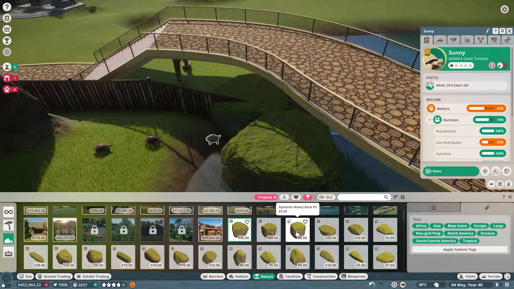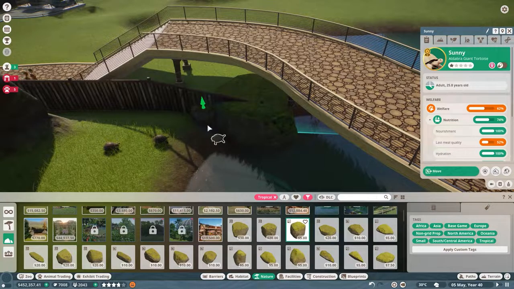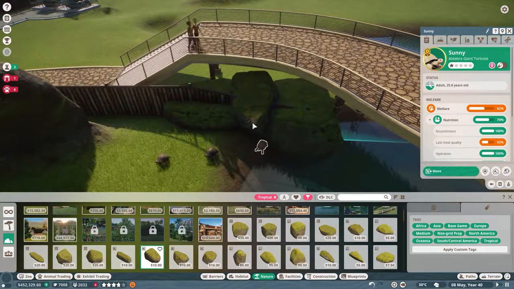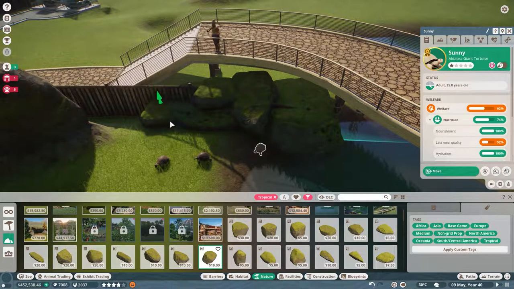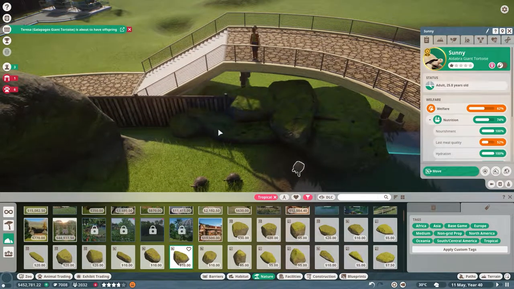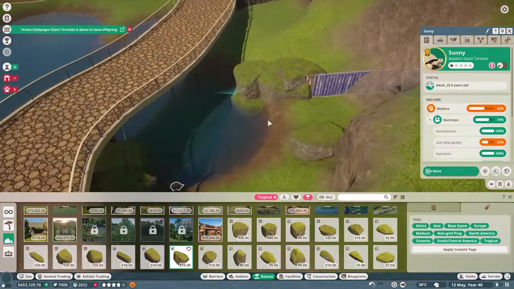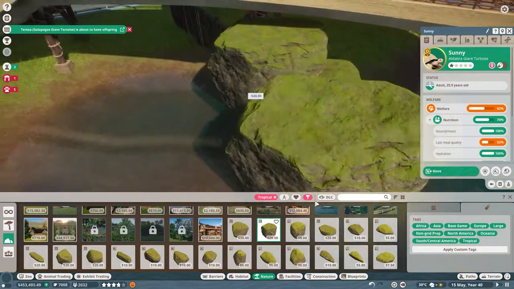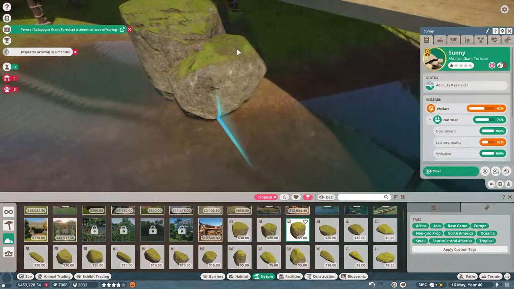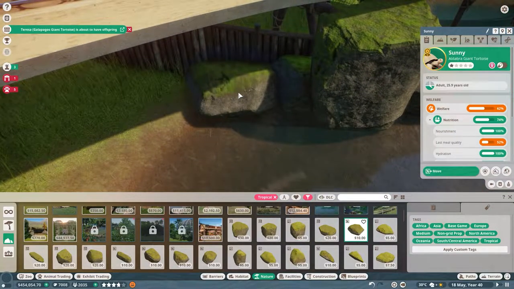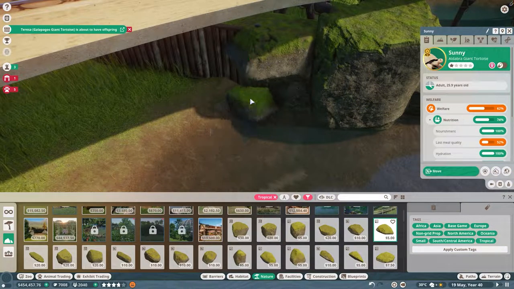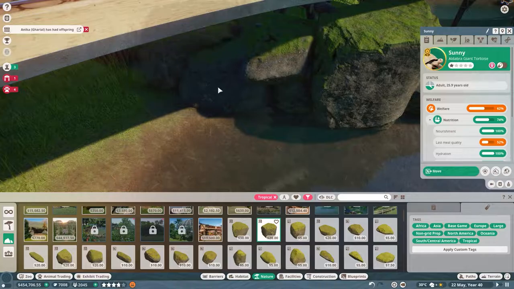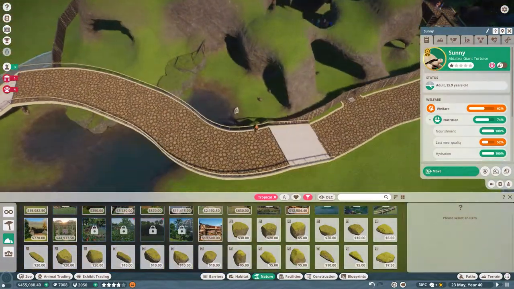I'm just gonna stick a giant thing to stop him in his tracks. So he's still heading this way. Buddy, where do you think you're going? Okay. I think that's done it. I think he's given up. Okay. Good. And then put one here as well. Just to block this off. What do I need? This big one. Okay, that is pretty good enough. And it looks kind of cool with the rocks, so I'm happy with that.